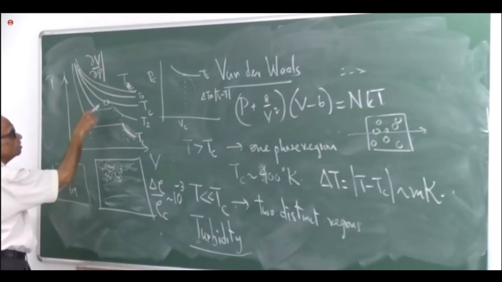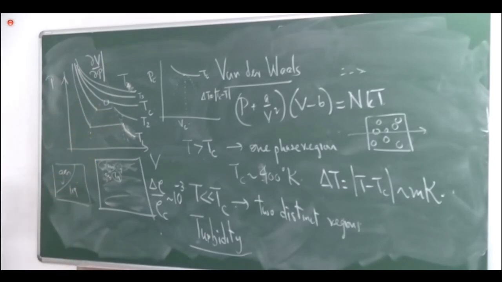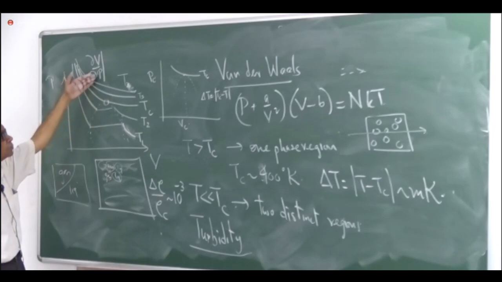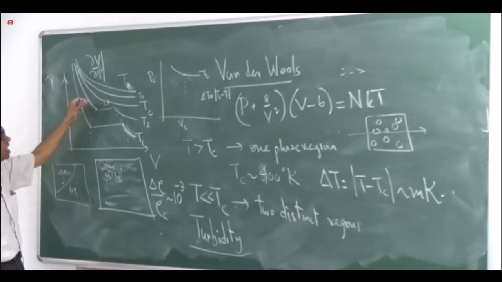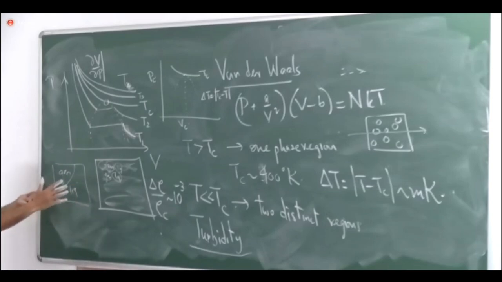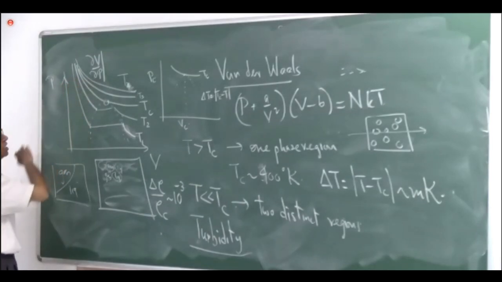But come over here, it is a turning point in this PV curve, and therefore you are going to have a huge amount of response. The del V del P becomes infinitely big at this point. You change the pressure ever so slightly, and the volume can change by a large amount. That is once again this question of fluctuation. It is very susceptible to small probes. You probe it by slightly changing the pressure.